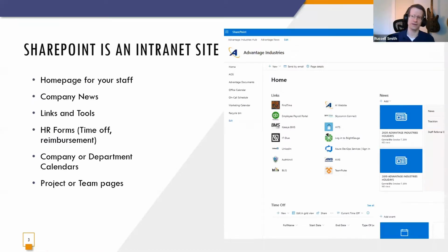So first off, SharePoint's an intranet site. And there's a lot of value here. So think about the stuff that you're constantly being asked for. Think about the information that everybody in the company needs to know at any given moment, and how much time you might have to spend emailing things to people or answering their questions. And can some of those issues be permanently housed there and available for people on an intranet site, so they're not interrupting you or your HR team or your accounting team? And that's a great use of it.